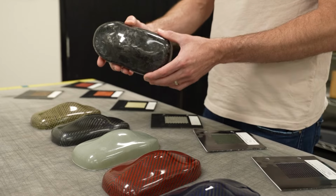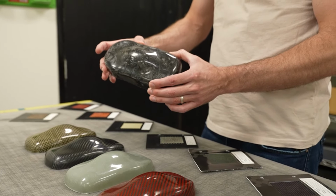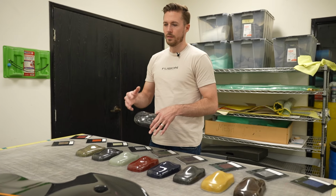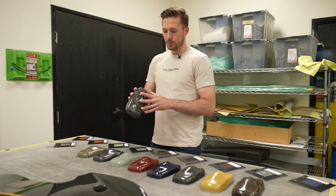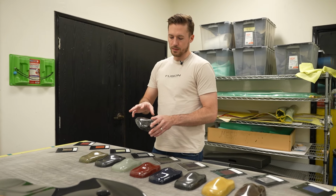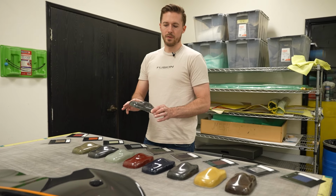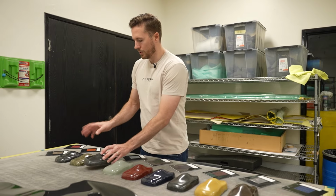This is the forged carbon, commonly used in Lamborghinis and some aftermarket body kits. A lot of times this is used in a scenario where it might be really difficult to line up all the weaves. You'd have to do a lot of patterns. This is a little bit easier to use. It's like chopped strand almost, but a lot of times you want to use pressure on this. So if you're making a structural part, the entire part would be put under pressure. That's a little bit different than laying up something like this with a V-cut. Just the process is different.